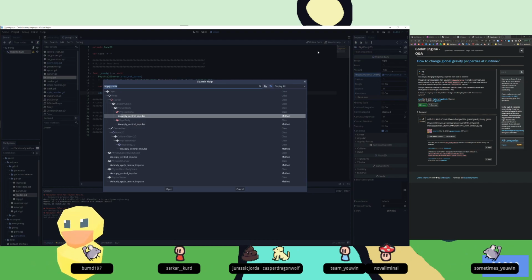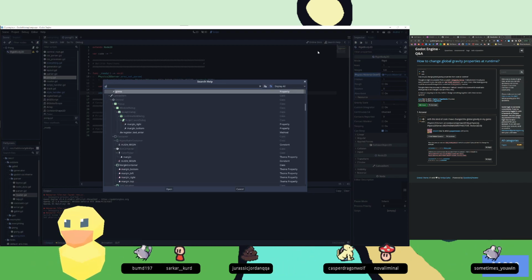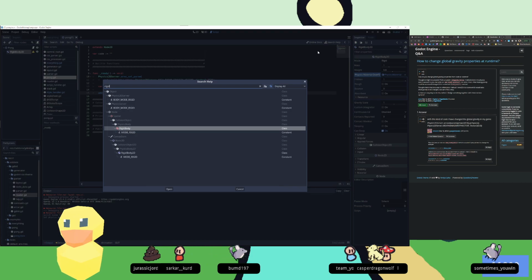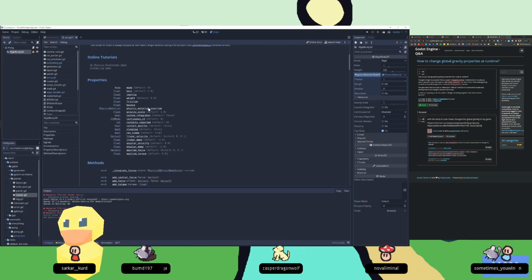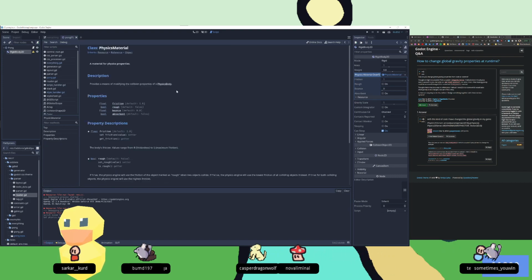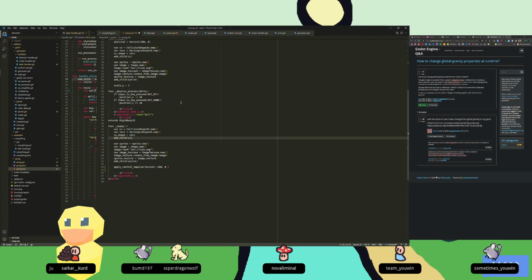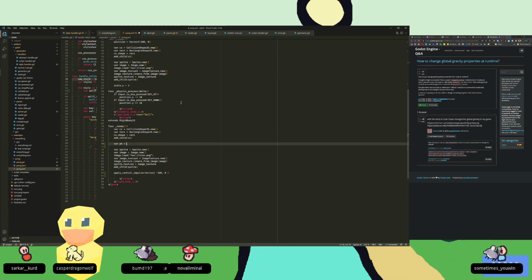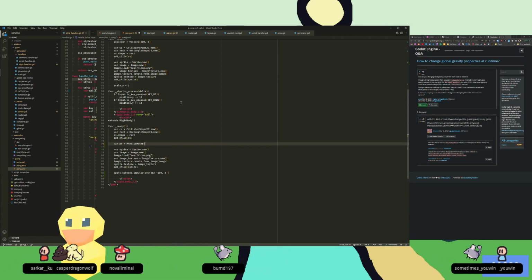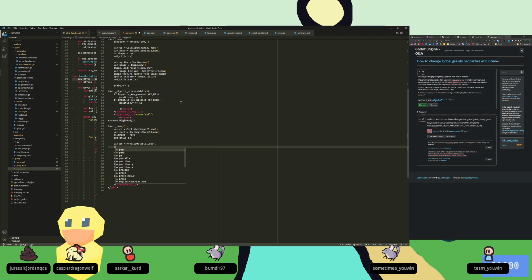So this is on rigid body 2D. Then physics material override, physics material. Okay. Physics material, new.